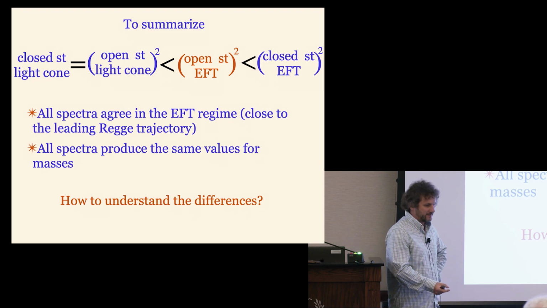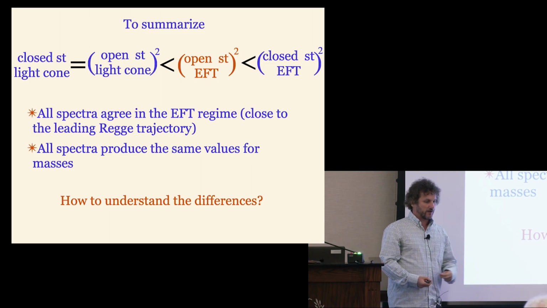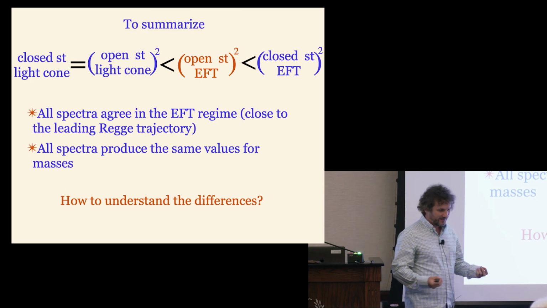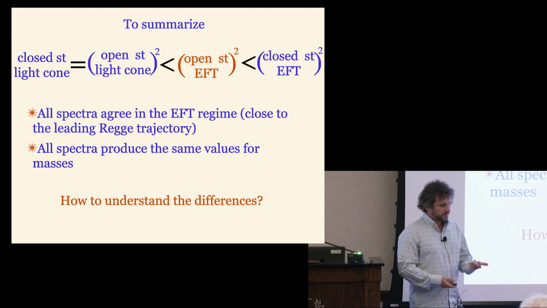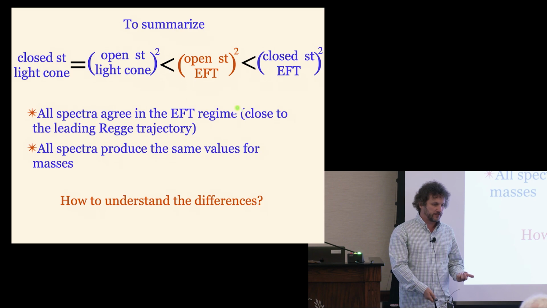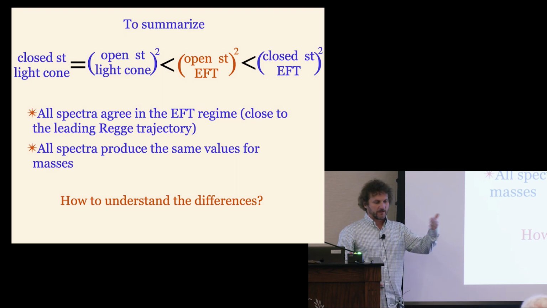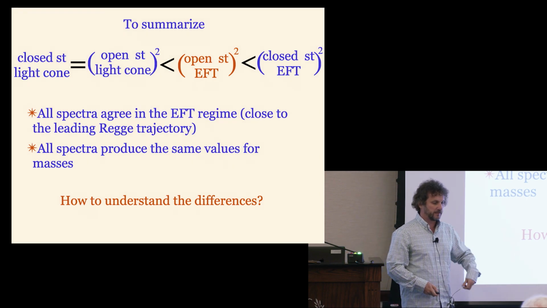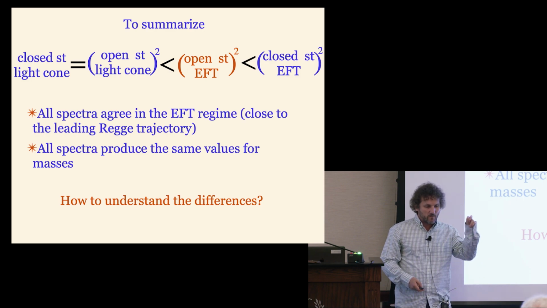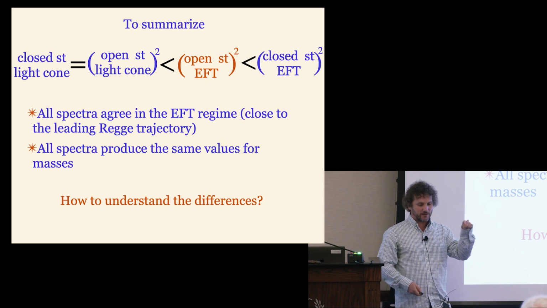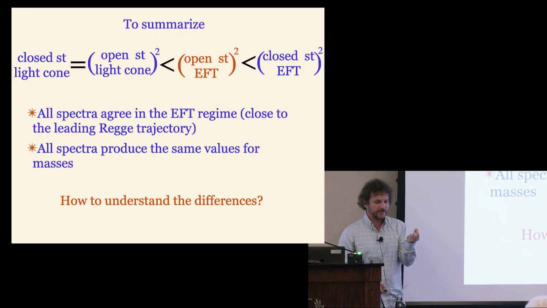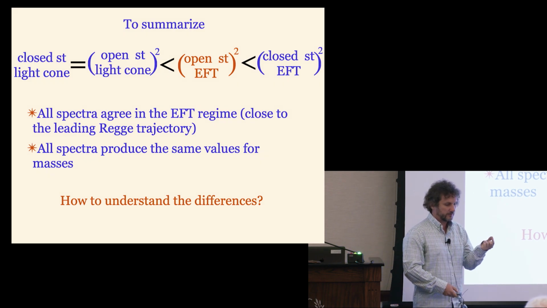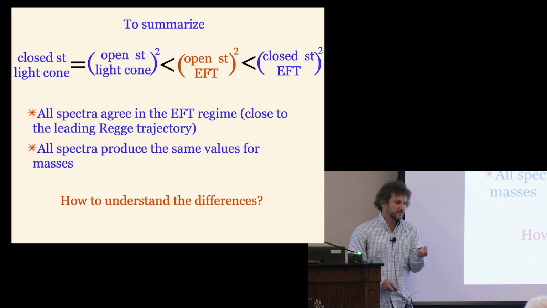And that's something which one wants to understand. We don't have full understanding of why it works, but it raises the question of where this disagreement between these different prescriptions is coming from. Because, of course, as I said, all spectra agree in the EFT regime. And then I say, OK, when you go to excited states, there will be corrections. So one expects to get different results. But actually, at least as far as the values of masses go, the values of mass squares are all the same. Well, because the splittings, it's again related to the fact that the consistency of the light cone calculation is a quantum effect. And at the classical level, this is an integrable theory.